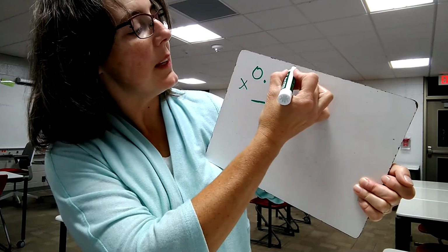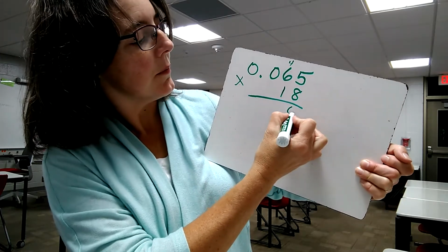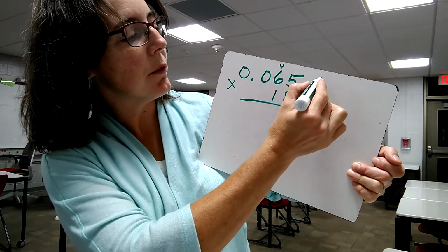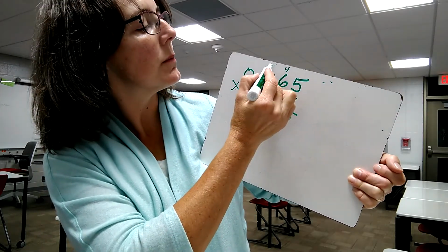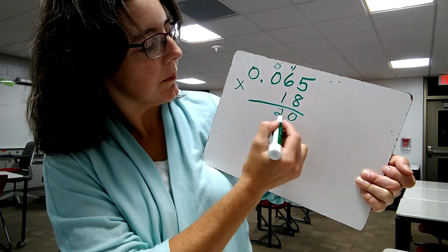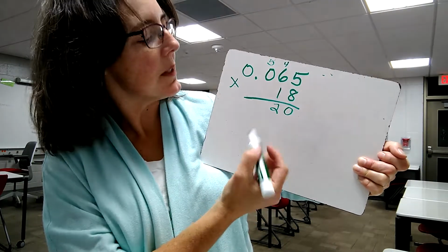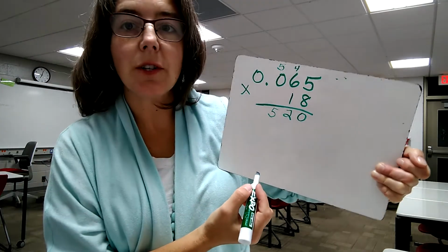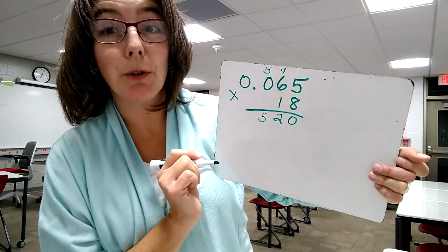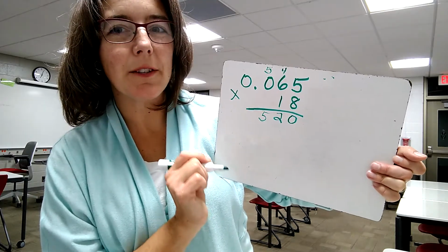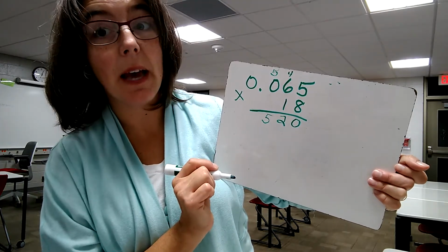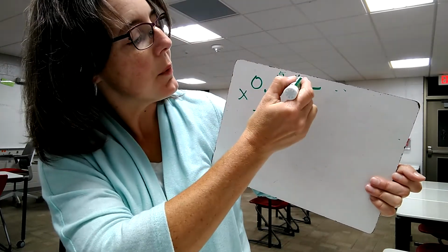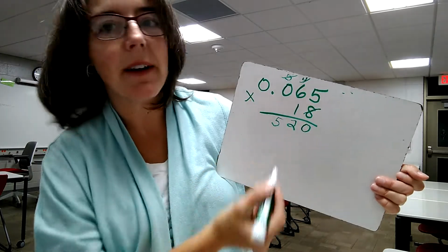So 5 times 8 is 40. 8 times 6 is 48, plus the 4, 48, 49, 50, 51, 52. 8 times 0 is 0, plus I add the 5, and that is 5. Now here's a strategy that I like to use, and I'm even a grown-up, but this helps me make sure that I don't repeat work that is going to make me have a mistake. I'm done with the 8. I'm going to slash it out. I'm done with the 4 I carried. I'm done with the 5 I carried.